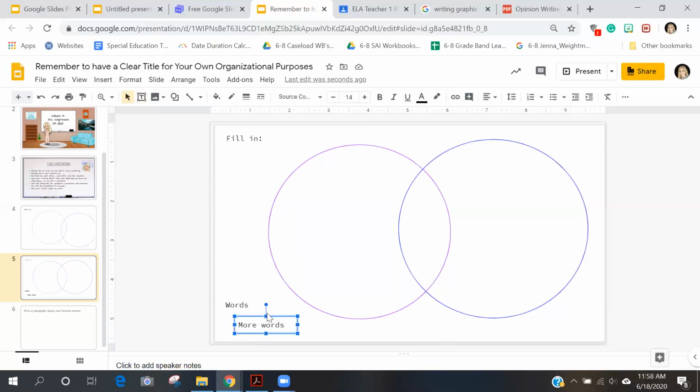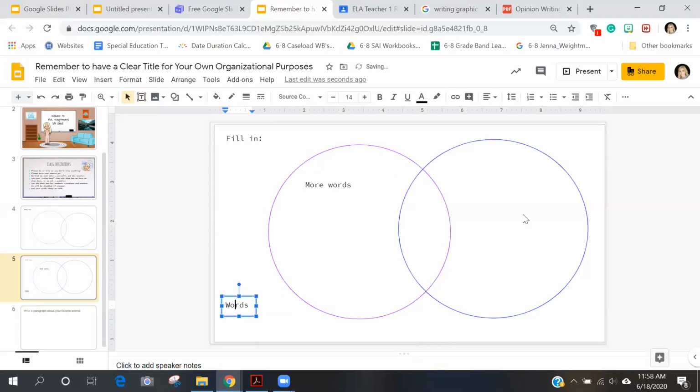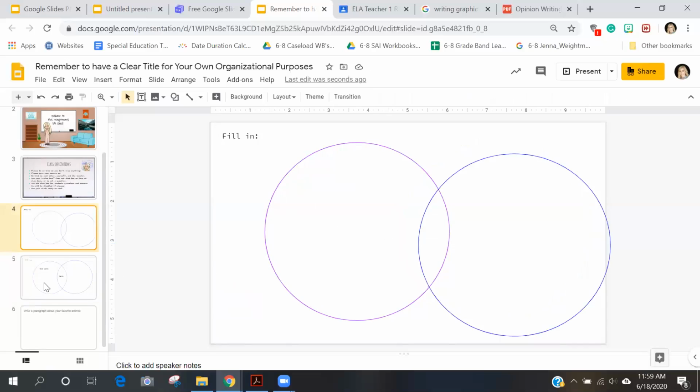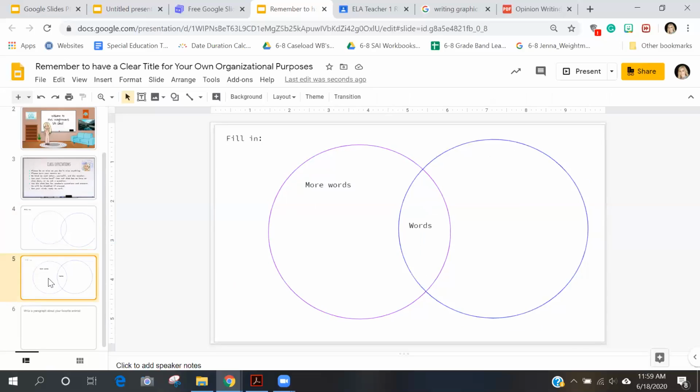And what they do is they drag the words that are clearly different into the circle, or they can drag the words that have something in common into the middle. This is just one assignment, one idea. I just want to show you how you can bring movable parts in. You can make the backgrounds a solid, unmovable force, and then you can have all sorts of things that the students can actually interact with.